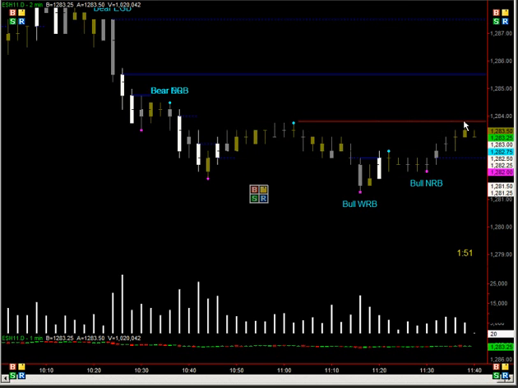Based on that, I can decide if I want to fade it for a long, or, depending on the reaction, decide if it's going to set up for a short setup. And my bars are basically colored. I divide my bars into dynamic and static bars. All these olive colored bars are static bars. Well, actually the olive colored and gray bars are all static bars, and my white bars are dynamic bars.